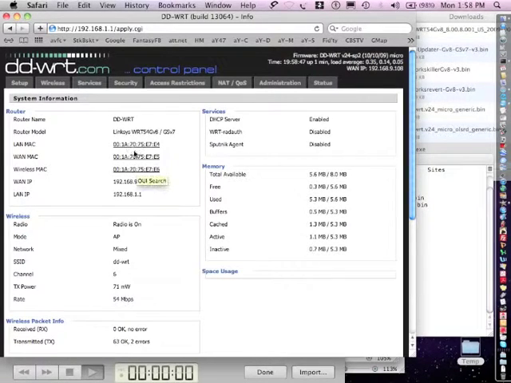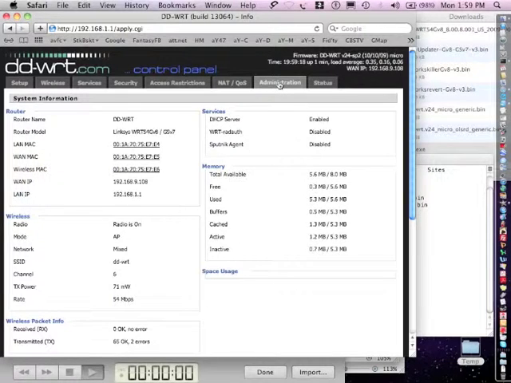Now the one thing we notice here is that the MAC addresses for LAN, WAN, and wireless are wrong. They're not the ones that are on the bottom. And that's because when TFTP transferred that binary file from ddwrt.com into the router, these were the defaults that were set. So we have to reset these defaults. How do we do that?